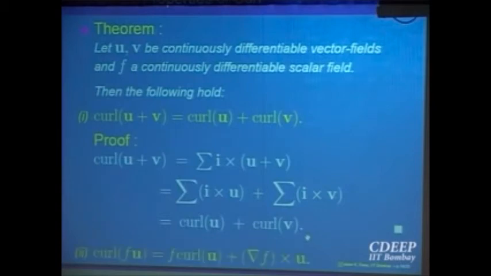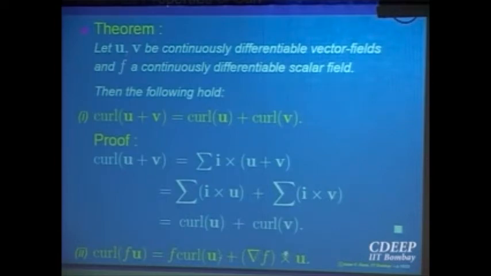Right? So let us look at the next property, which is curl of a vector field u multiplied by a scalar field f. When you multiply a vector field by a scalar field, you will again get a vector field. So it says curl of this new vector field can be written as, like ordinary differentiation, f times curl of u plus, for f the differentiation appears in the form of gradient of f cross u. So this is like the product rule, and behaves very nicely.